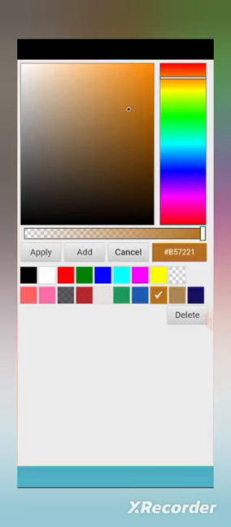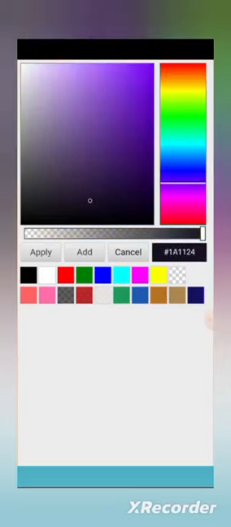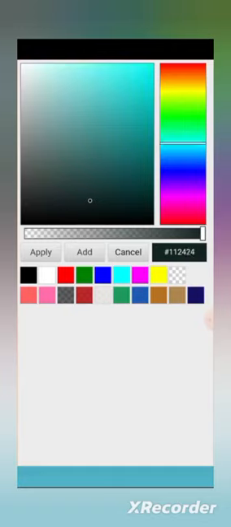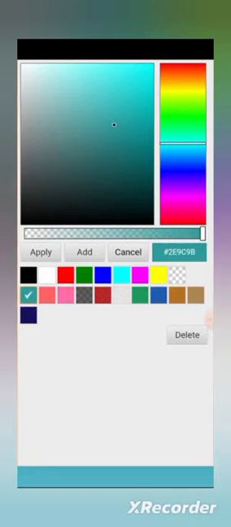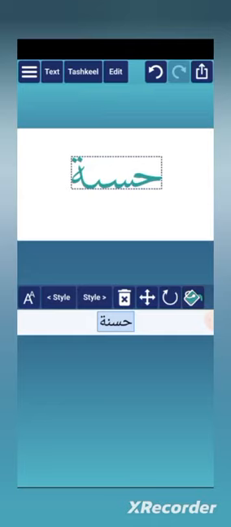So first of all, you have to add a color. Let me be experimenting as I'm saying it. Now these are color ranges. You can select any color you want using this little button that is moving around. Select any color you like and then click on add, and then you have an additional color. After adding a color to this palette, only then can you apply it. Then click on apply before you find it applied to your text.